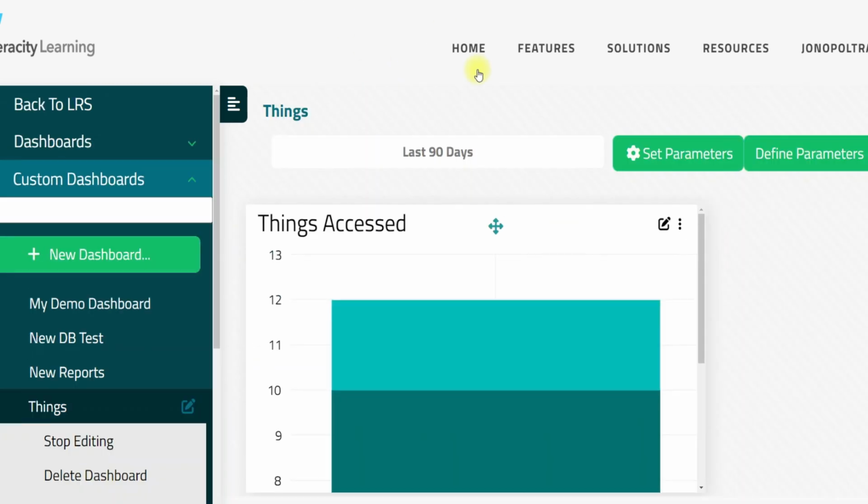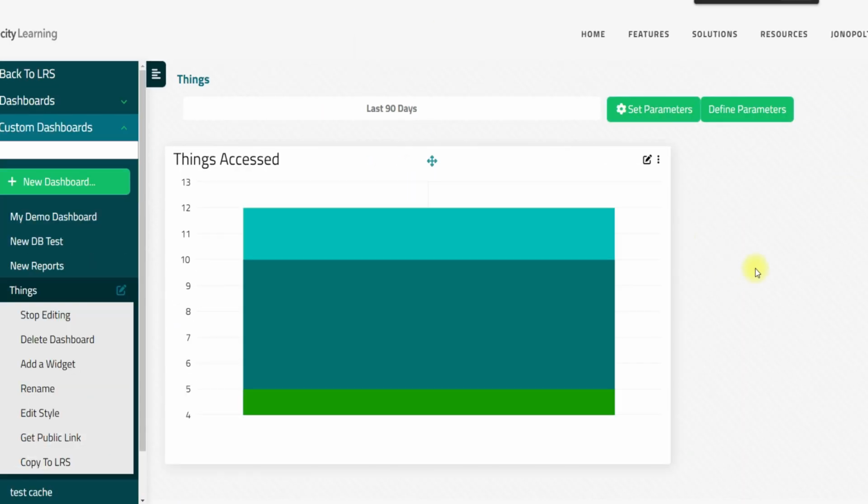So if we were to create some dashboards about the things that were accessed, we've said, give me all the object IDs and count the amount of times they were launched here. We know something was launched 5 times, and something was launched 10, and something was launched 12. The LRS is trying to be smart and aggregating these together in the same bar in this case, because they have the same lack of name and description. But we know there are 3 things that have some IDs that were launched a number of times. Not very useful, right?